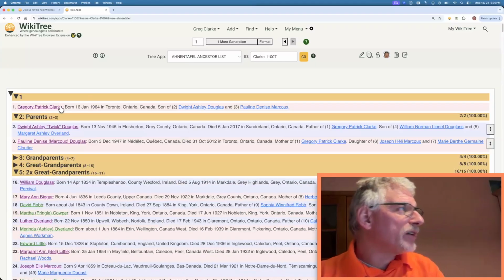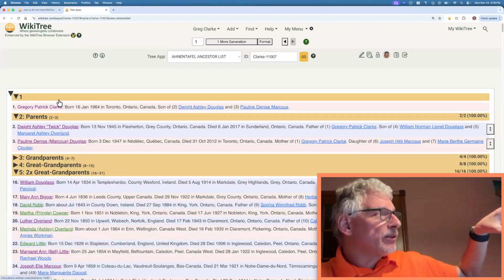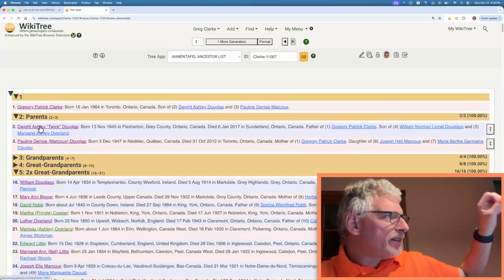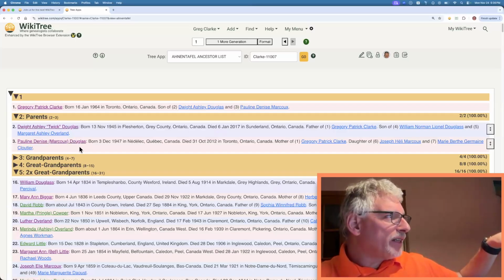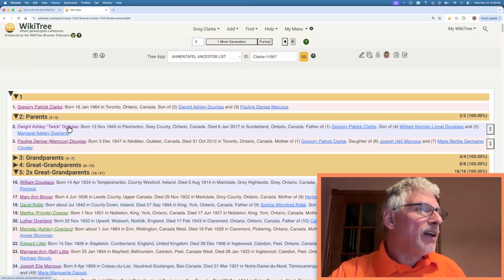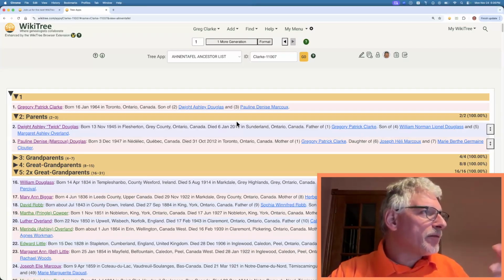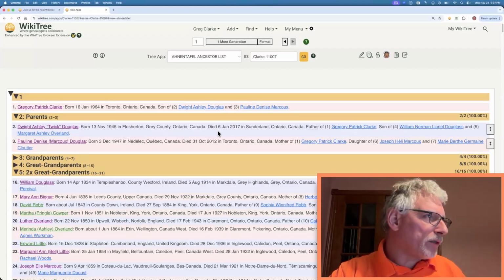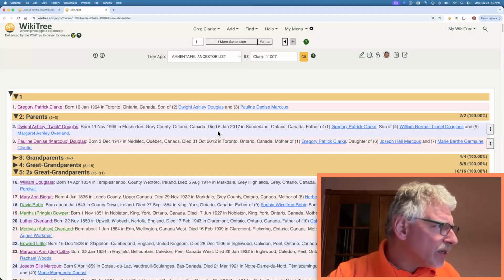But I'm just going to do this. The neat thing about it is, of course, it's broken up by generation and very nicely formatted here. It gives the full name, which of course is a direct link to the profile, so you could jump off quickly to the profile. And date, birth and death information. Is it just the birth location?